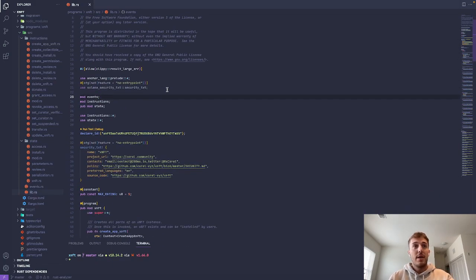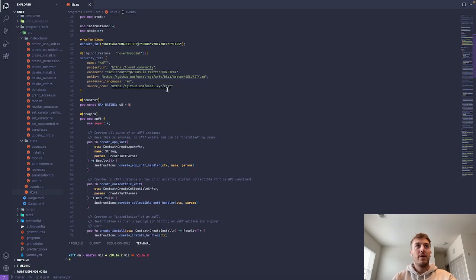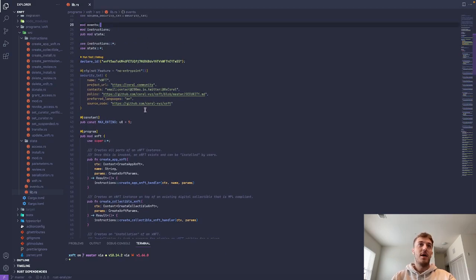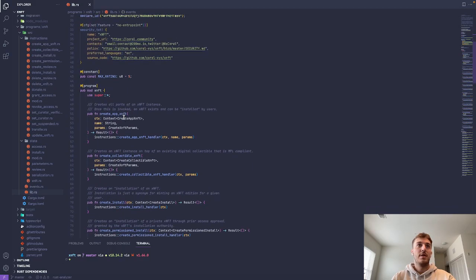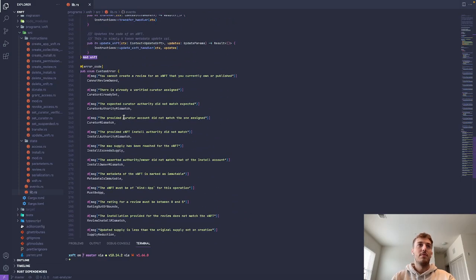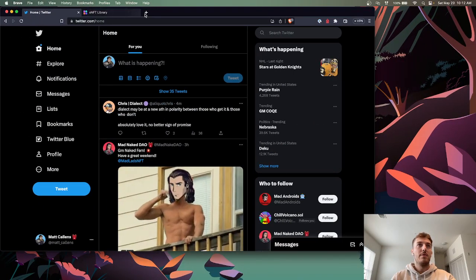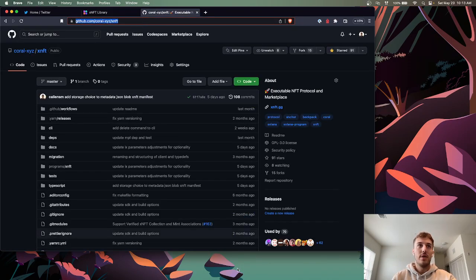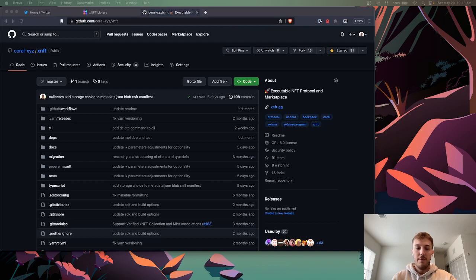Okay, so just like any other Anchor program, which this is written in, we've got our entry point lib.rs. It's got our definition of some constants, our security.txt, program ID, all of our instructions, and our custom error. Actually, before I get started, everybody should know that this is open source and you can read and contribute to it freely. If you didn't know that, you do now.